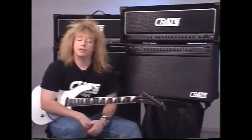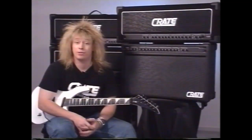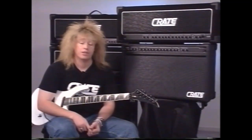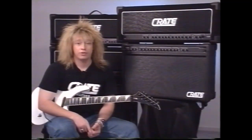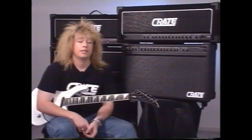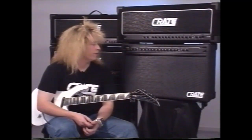The Crate GT200 head and combo. These are the brand new flagships of the Crate range. They're a true stereo amp in the fact that they have two amplifiers built into them — two 100-watt amps built into the combo and the head version. Obviously the combo has two speakers and is a stereo amp. What it has on the amp: a stereo chorus which works true stereo, and an expander function which I will go through in a minute. The amp is also four-channel, very similar to the GT80 I went through before. It has the tube circuitry as well as the solid-state circuitry. I'll just go through the chorus, the reverb, and the expander section.